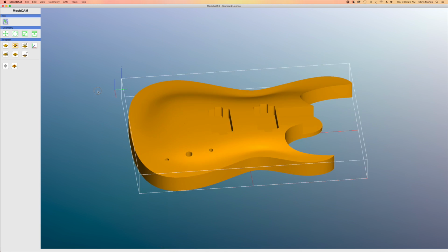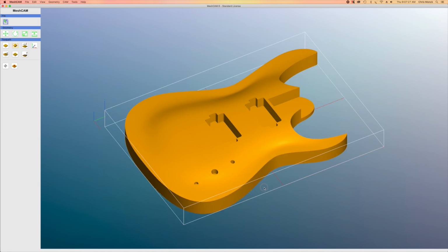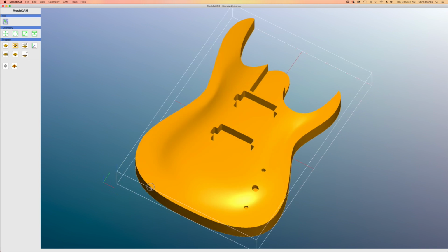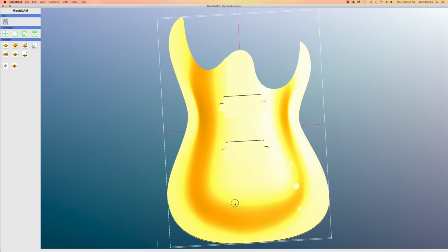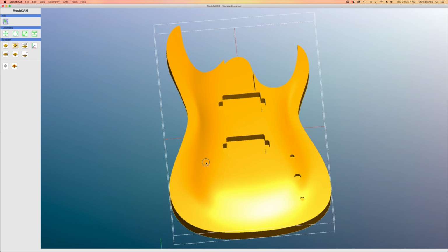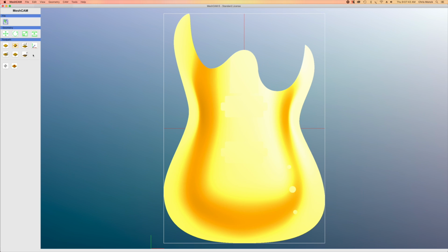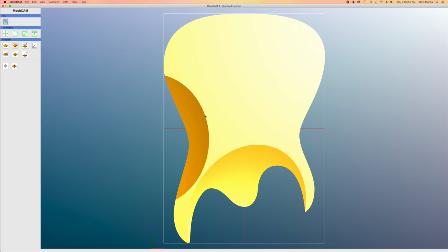And this is what the file looks like when it's imported into MeshCAM, the STL file. And that white line that surrounds it is the overall dimensions of just the body itself. Now the first thing I want to do is flip it over because I'm going to set up my toolpaths on the back side first. So I'm going to click rotate geometry and I'll pick the side that I want to machine, which is the back side or the bottom. And that flips the whole body over and now we can see the back of it.